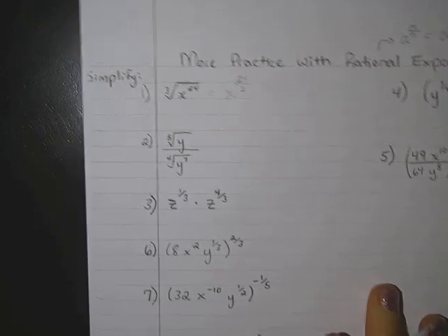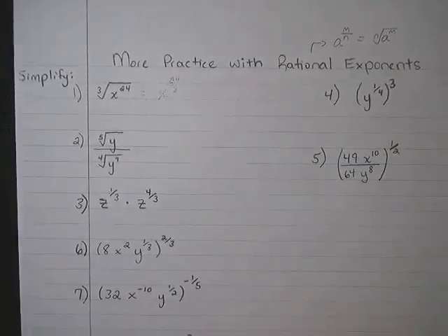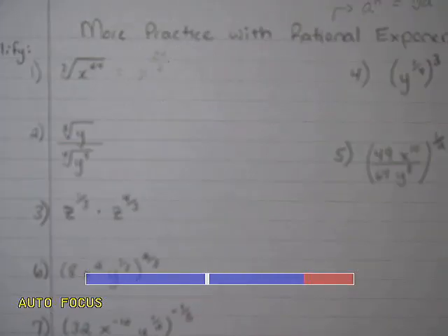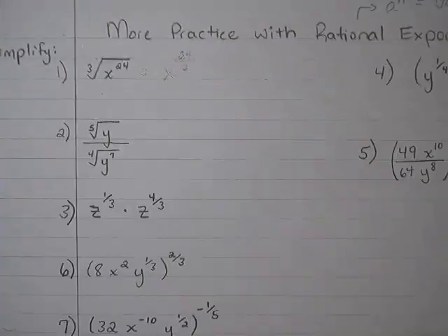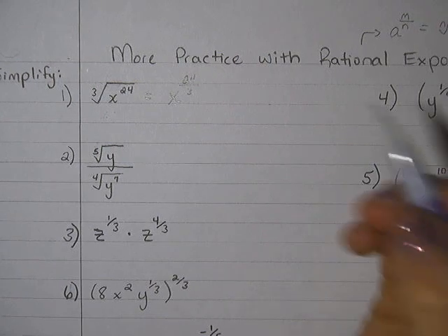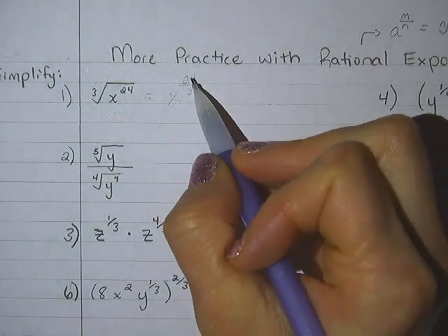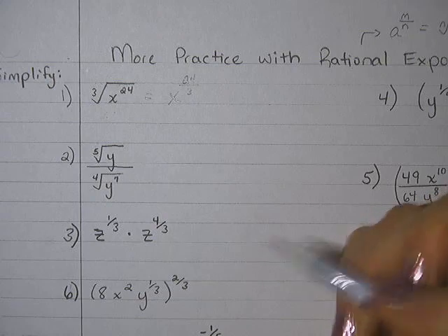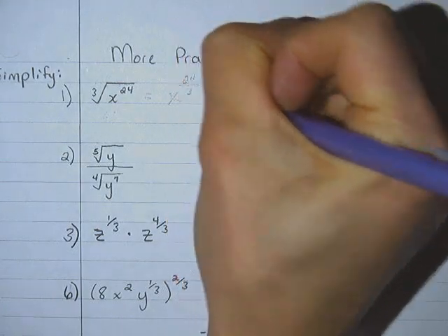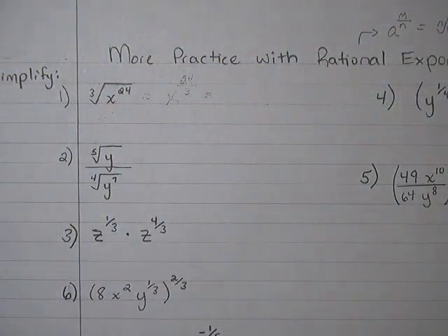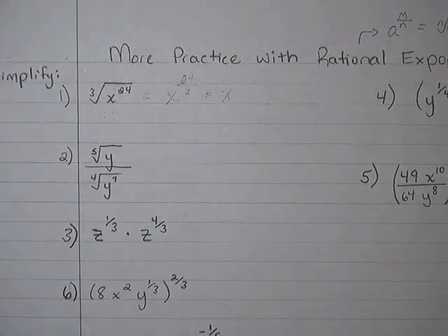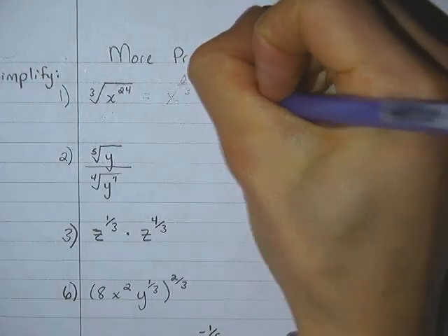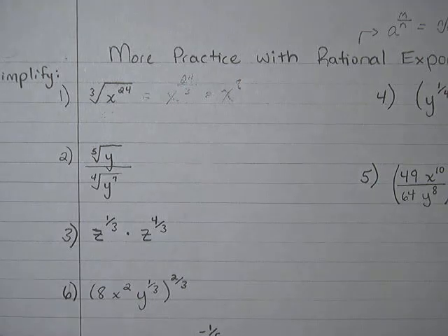There's a little bit of a glare. So let's see if I can, maybe I'll zoom in a little bit. You can see a little bit better. So if you can't read that very well, it's x to the 24 over 3. And now notice 24 over 3 actually does reduce. 24 divided by 3 ends up being 8. So this would end up being x to the 8th power.